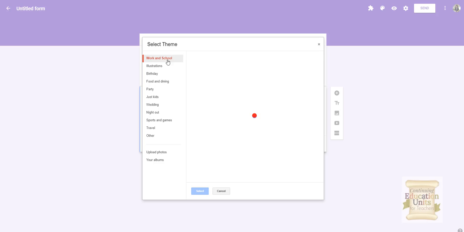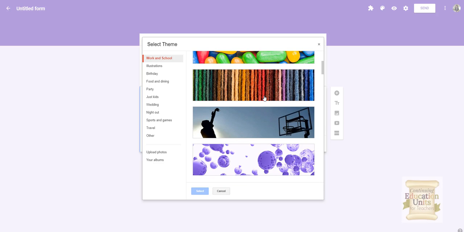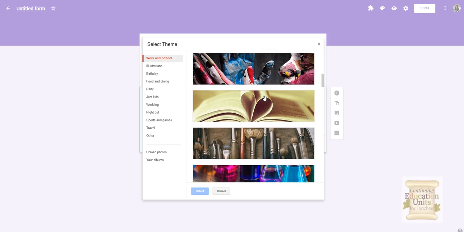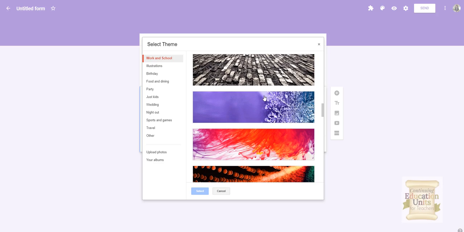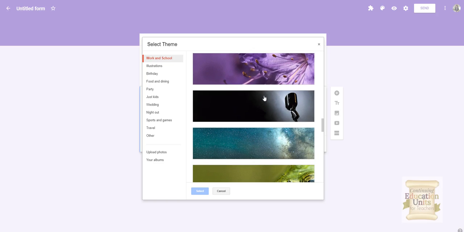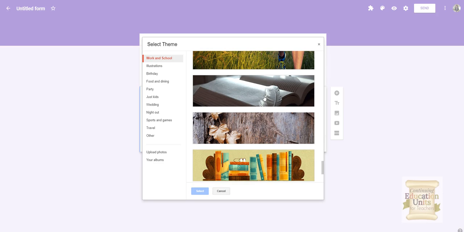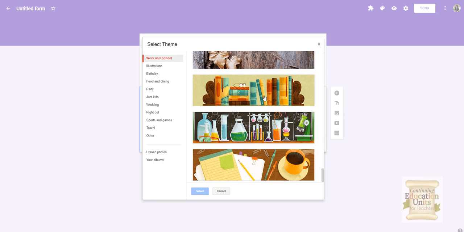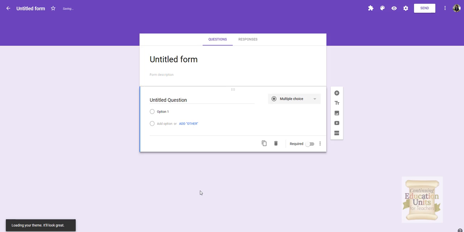So what I'm showing you is how I'm going to create the form that you're actually going to take within this course. As we scroll down, you can see lots of different options to choose from. Again, you can also use your own image. So if you want to use your own business stationery that you have, you're welcome to do that so that it matches your branding. But I'm going to go ahead and click this one because it kind of looks like education, and since we're building the course, that seems appropriate.